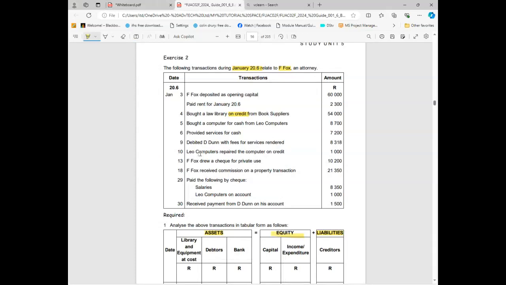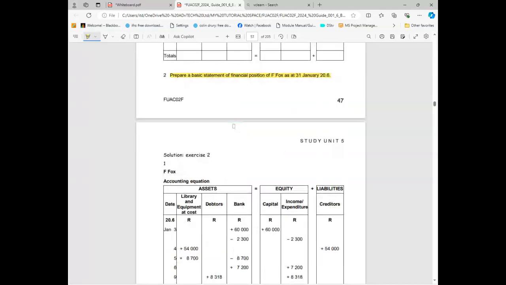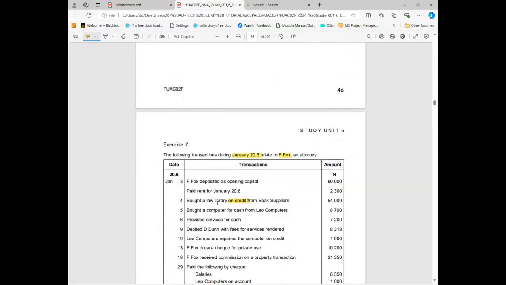Why? Because remember here, if you are buying a library, it means you are buying a building with books in it. I thought they meant something else. Sorry, sir. No, it depends. What do you think they bought? If they say law library, a library is a building. Unless they said law library website, it was supposed to be an intangible asset, but it will still be an asset.